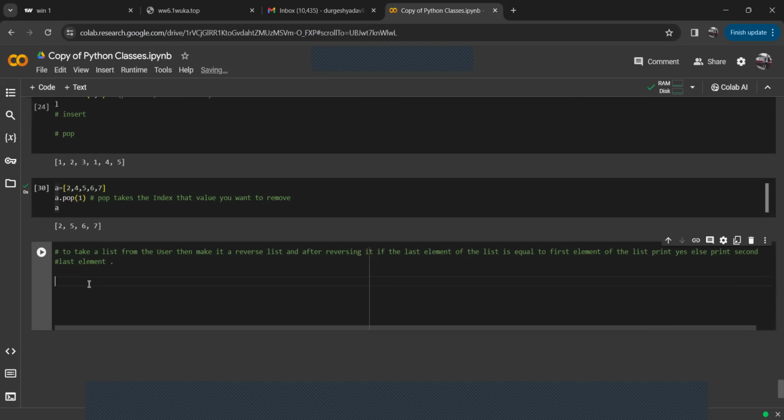Understand the question. You have to take a list from the user. You have to first reverse it. And after reversing it, you have to check if the last element is equal to the first element of the list. Print yes, else print the second last element.